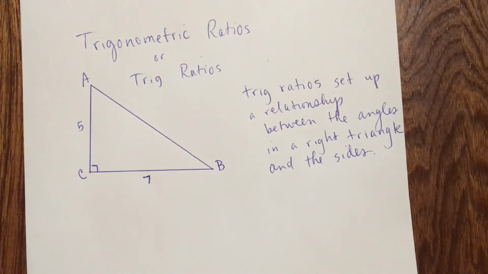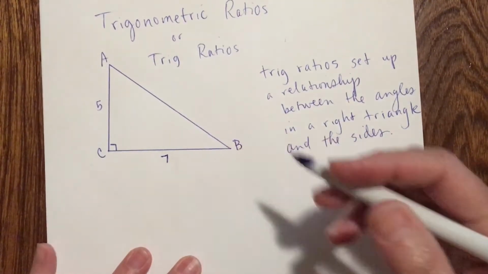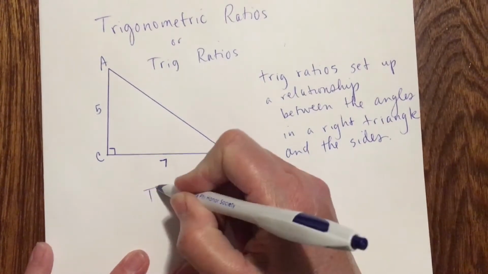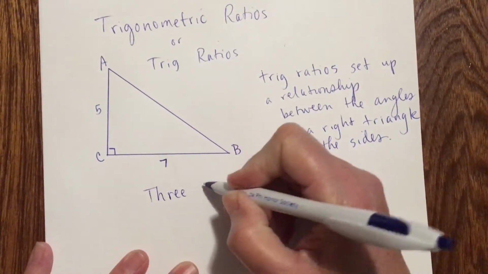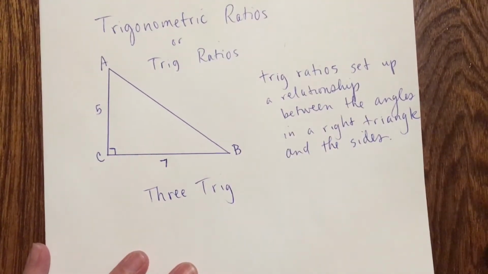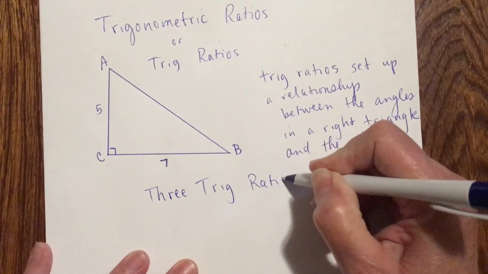So we would get a little bit of trouble there if we're talking about this from angle C. Now, let me get to what the trig ratios are. There are 3 trig ratios that we're going to look at in this video. When you take trigonometry, they're going to show you that there's really 6 of them. But for right now, we'll just look at 3 of them. 3 trig ratios.